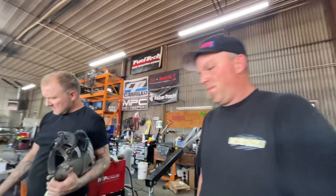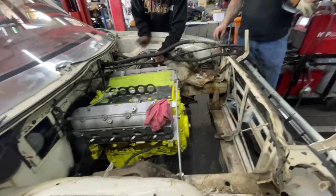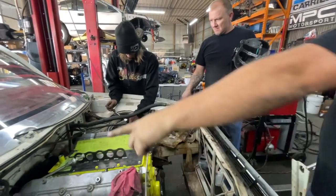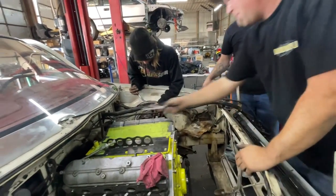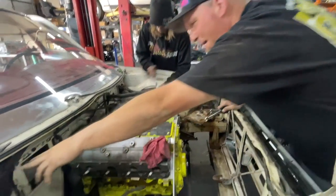Plenty of room for activities in here. Yeah, there really is. We need to start taking off all the stuff that we don't need. We started to, we got the blower box out, but the harness, all that stuff right there can go away. This throttle cable can go away. That can go away. This can go away.